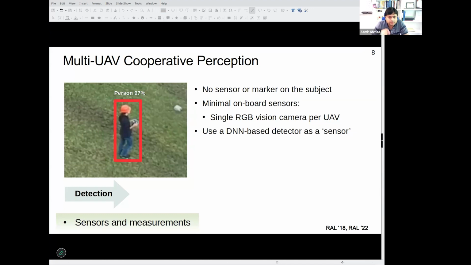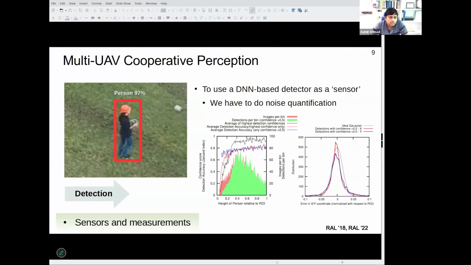But here comes already the first question that we answer. Such a DNN-based detector comes with only a bounding box, which is the position, and a confidence score. This is great, but this does not immediately help us in estimating what I was talking about in terms of uncertainty. We'll see that in a moment. What I was saying is this DNN-based detector does not produce the so-called noise associated with these 2D measurements, right? And if we don't have this measure of noise, then we cannot estimate the uncertainty in the 3D position estimate.